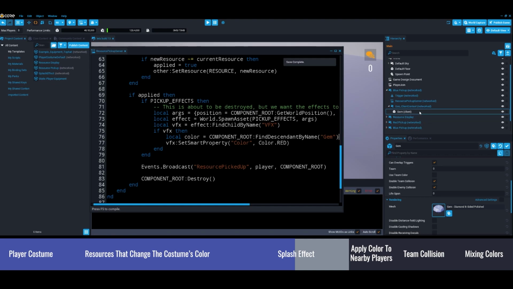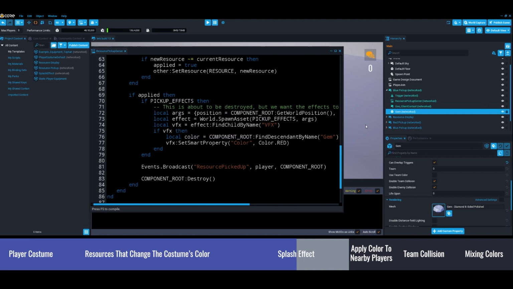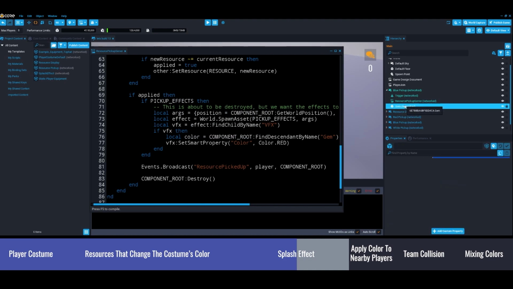And I think it won't work because this is also a client context, you see. And I want to do that from the server context. So that's not really great, but I'm going to move that here. And we're going to remove the client context. Because I won't have a lot of that type of objects in my game.